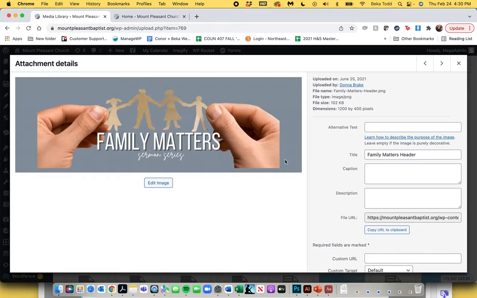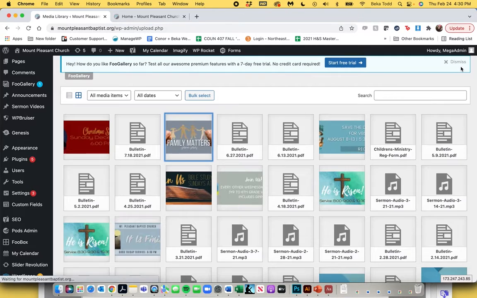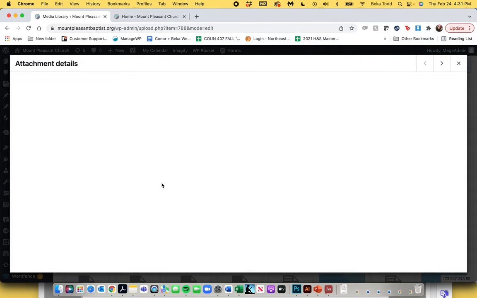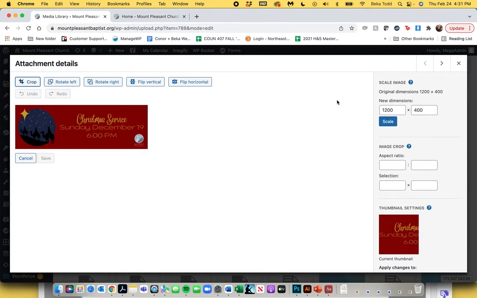So whoever was making these for you all, I'm not sure if that's who's also updating the website, but this is the dimensions of these elements, and so we'll show you how to update those on the homepage, but that's just to show you so you can see. If you ever forget, you can come in here and look. From the media library, you can actually edit the image, you can crop it, you can flip it, you can rotate it, things like that.